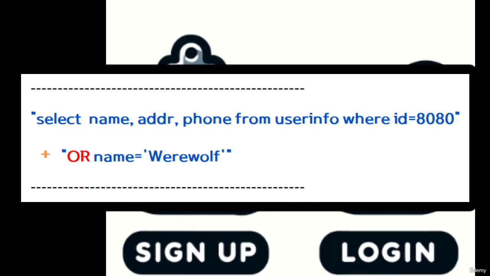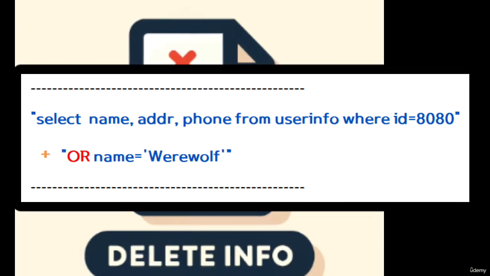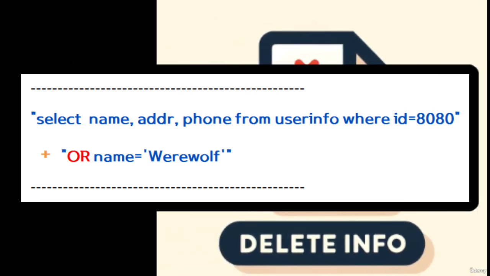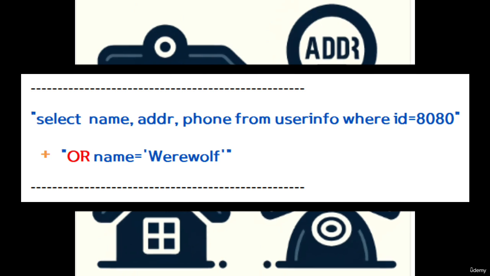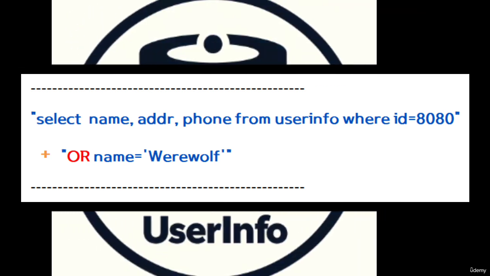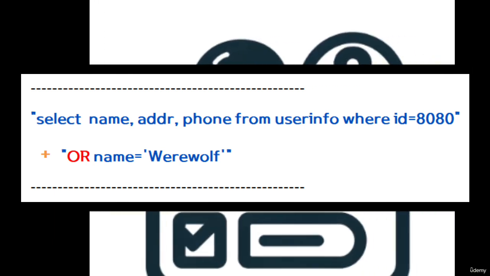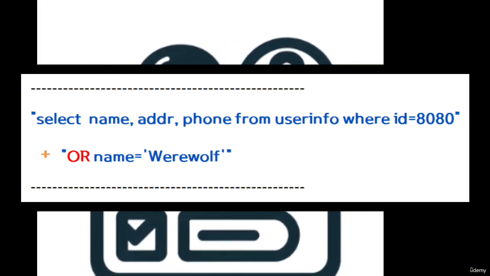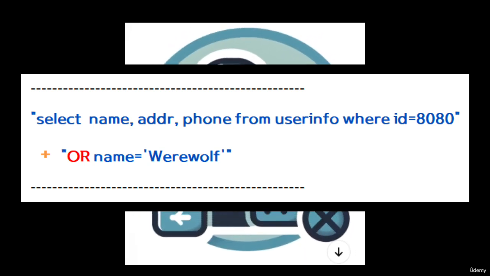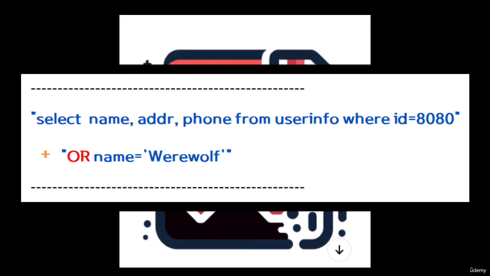This disregards the existing conditions and searches based on the newly injected condition. The point is to deliberately make the previous condition incorrect so that the subsequent one executes. Without regard to the unique ID, it retrieves the name, address, and phone number of the person named Werewolf. Essentially, it exploits the original statement's searching capability to insert the desired condition and find out the results. This technique can be used to retrieve information about specific individuals as well as details about databases or tables.